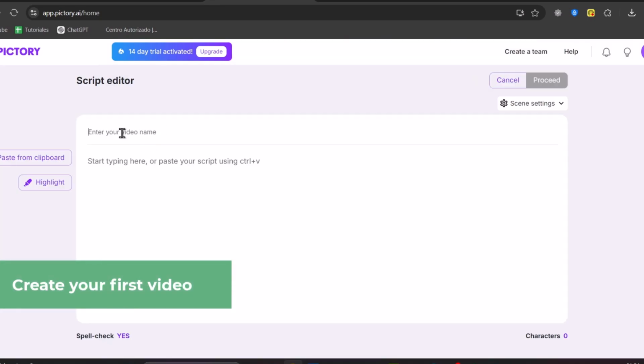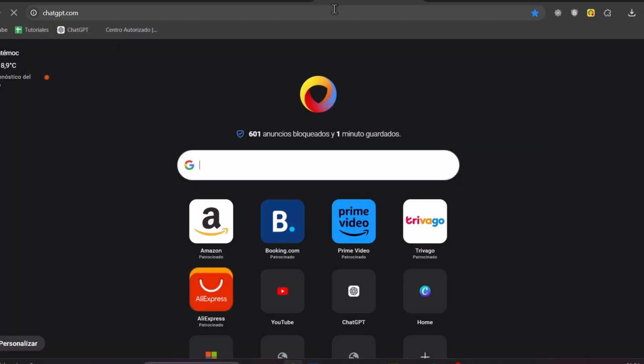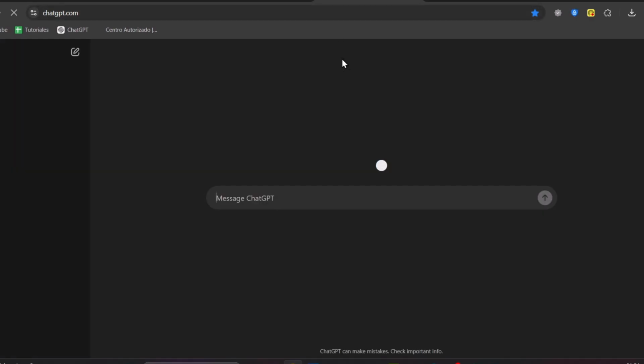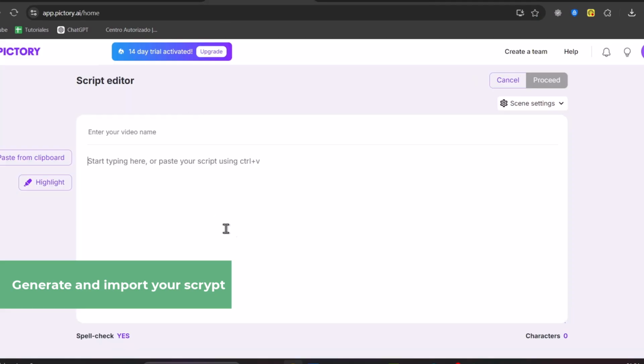Now here it says enter your video name and start typing here or paste your script. For this particular process, I'm going to open a new tab and use ChatGPT. ChatGPT is a tool that can help me start creating scripts totally for free, and of course there's no charge here.